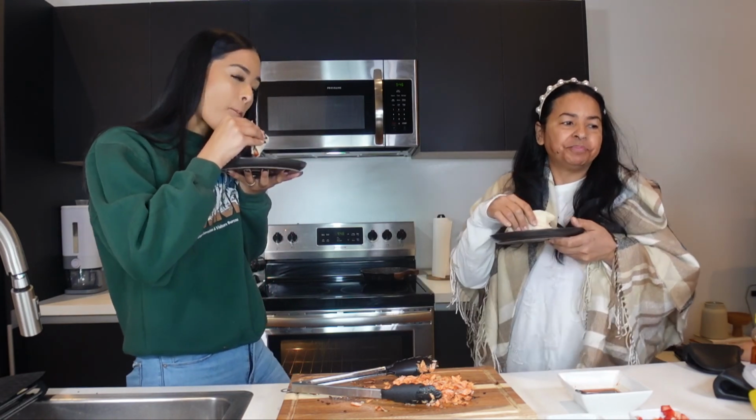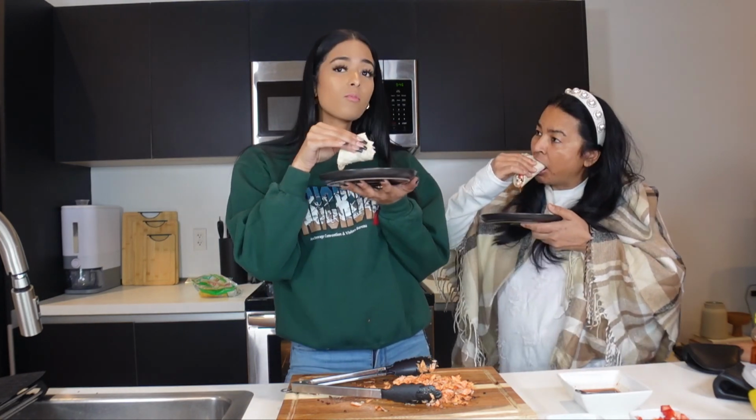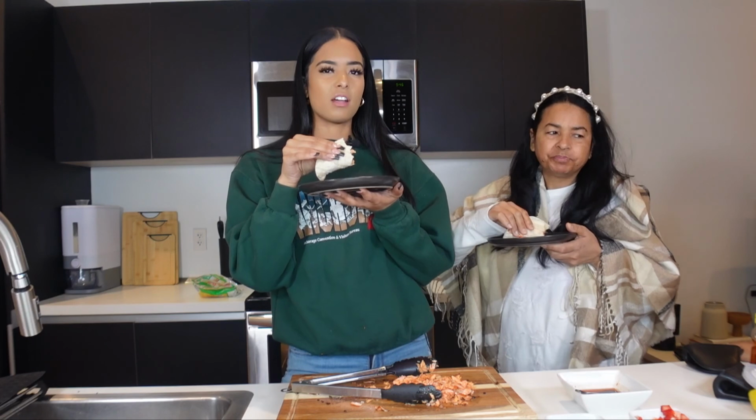Iris did a good job. So good. Muy bueno. I recommend these tacos 10 out of 10. They were so, so good. Like, they taste exactly like I thought they were gonna taste.